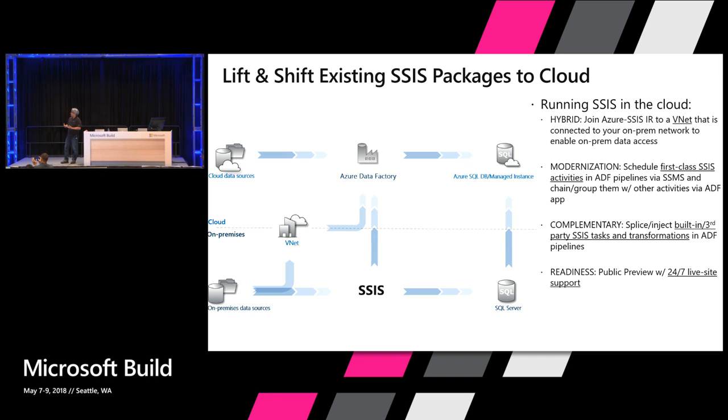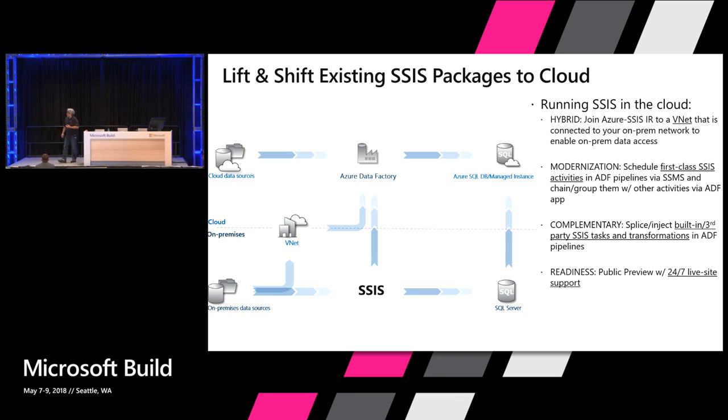Now, when you have these SSIS packages running in the cloud, you can start modernizing them. You can schedule SSIS packages as first-class activities within an ADF pipeline. So suddenly, you can use the ADF trigger that Gaurav was showing before to trigger SSIS package execution. And you can also start combining, almost like a Lego approach, an SSIS activity within an ADF pipeline with other activities, which is one of the demos that I will show you later.